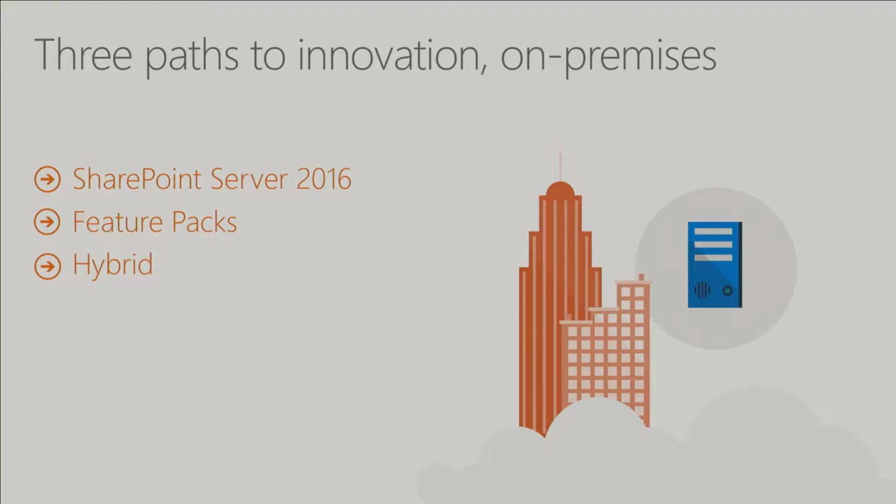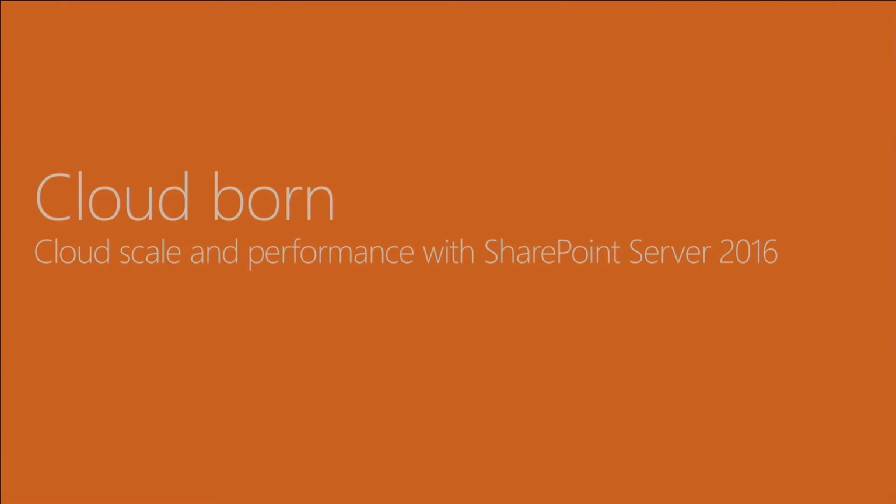So first, we're going to talk about the crawl phase, which is SharePoint Server 2016, our guiding principles, what separates it from its predecessors, and how that natively enables you to take advantage of capabilities that you didn't have in the past. Then we're going to move into roadmap, talk about feature packs, the walk path, and how you can take advantage of newer capabilities that we're accruing from Office 365. And then lastly, we'll talk about the run path, which is the hybrid or cloud coexistence path, and a little bit of roadmap around those.